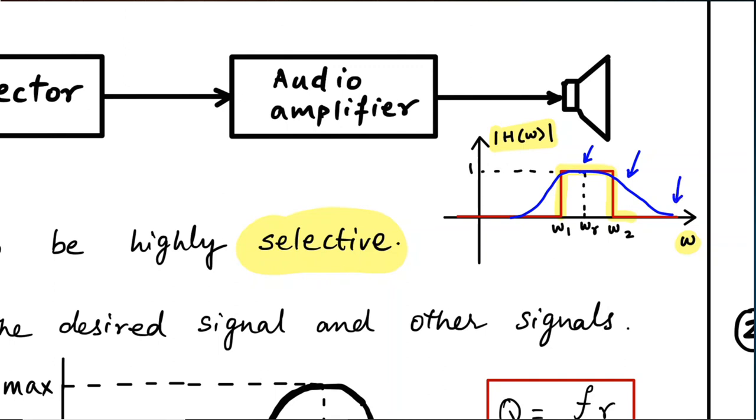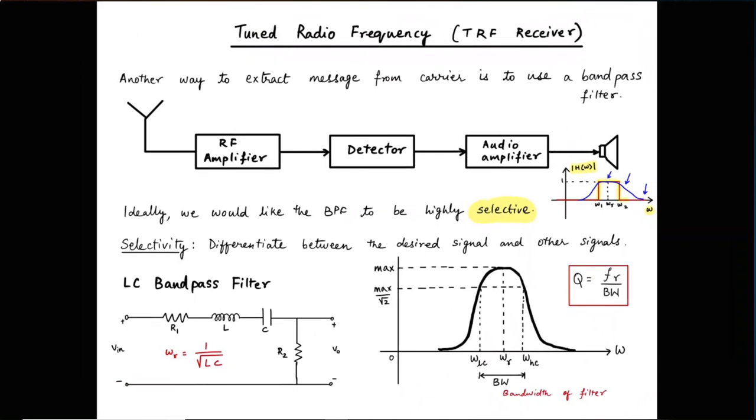But clearly you can see that it is allowing the desired signal to go through it, but it is also allowing all the other signals to go through it, and it may also allow noise to go through it. So that's not what we want. Ideally, we want that to be a rectangle in the frequency in order to make it very, very selective. But it turns out if you go for increasing selectivity, you lose tunability. And if you go for tunability, then you lose selectivity.